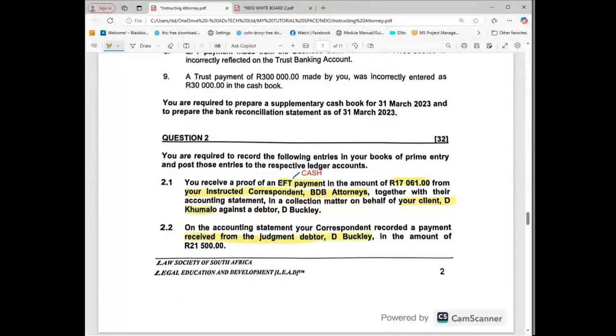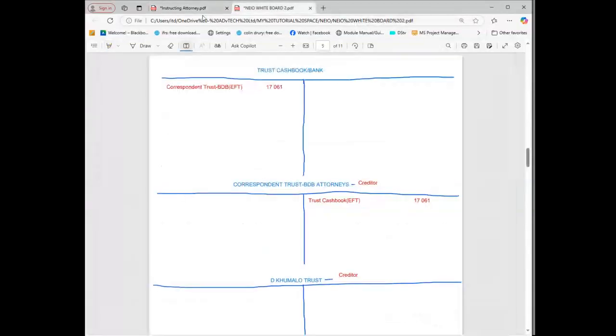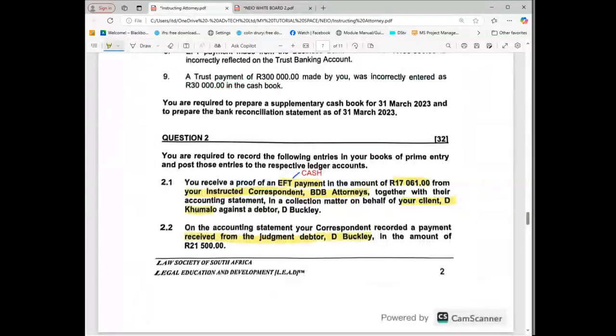Can you see? Yes, I understand. So this is the same amount of money, but the second one is what was actually collected. Does that make sense? Yes. No problem. Remember, I said I normally record the account, the amount collected, and the fees at the same time so that it can make sense. Are you with me? No, I understand. Okay.